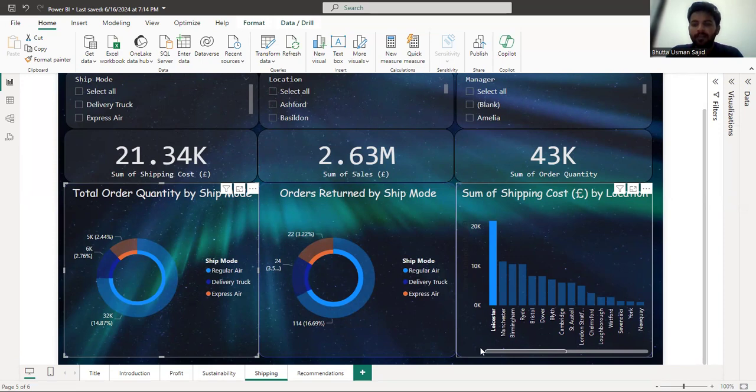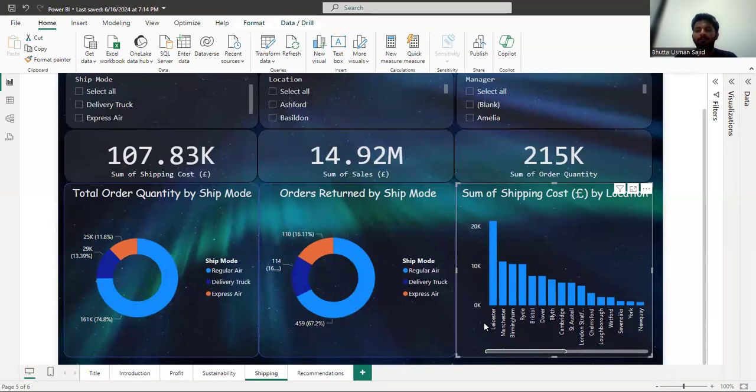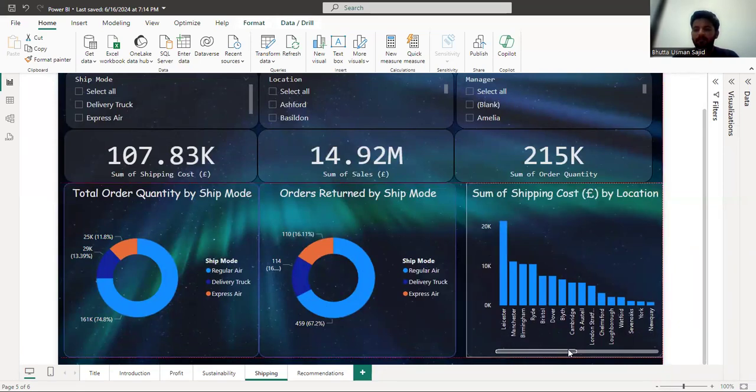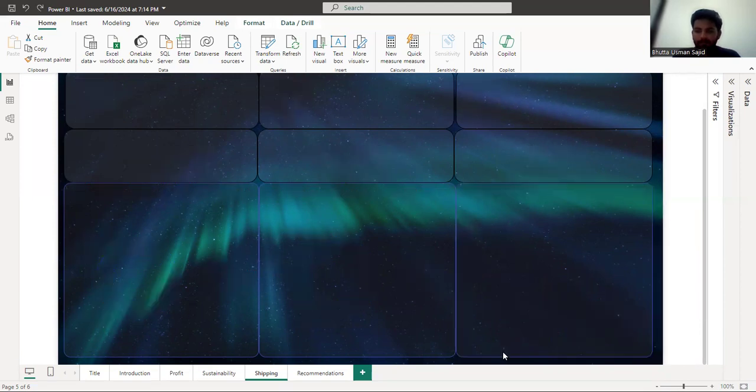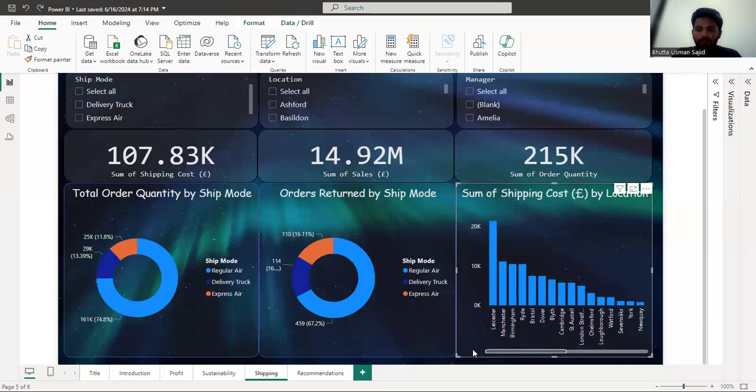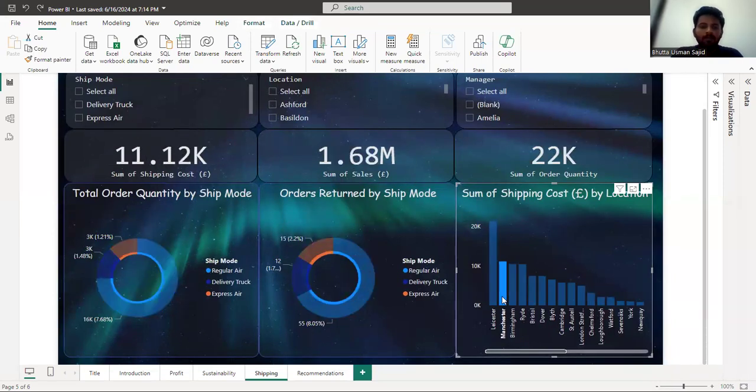Like that, I can check cities one by one and see the other cities. After that, if I want to check Manchester, the sum of shipping cost is 11.12K, the sum of sales is 1.68 million, and the sum of order quantity is 22,000.